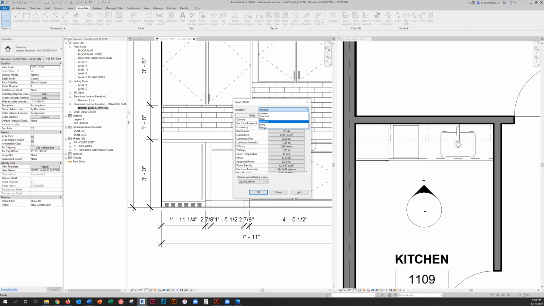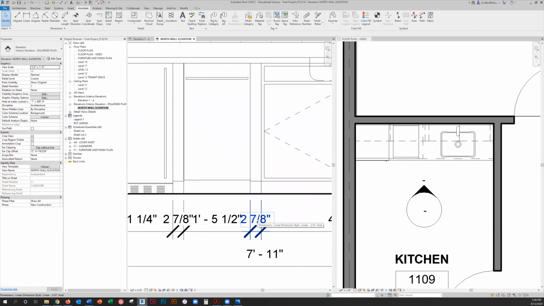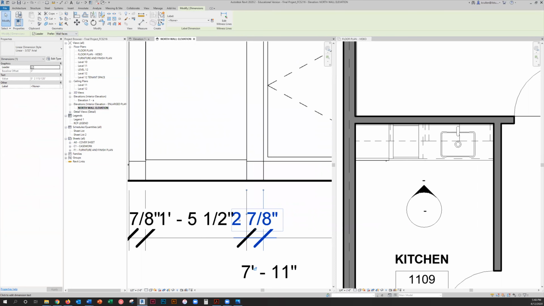Under discipline, go ahead and change that to common. And then for length, I'm going to click on my format and then make sure that suppress 0 feet is selected and hit OK and OK. This way, when we are just dealing with inches, we don't have a 0 out in front of us that starts getting in the way.